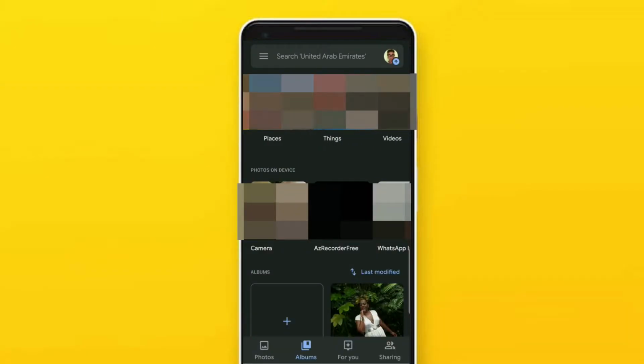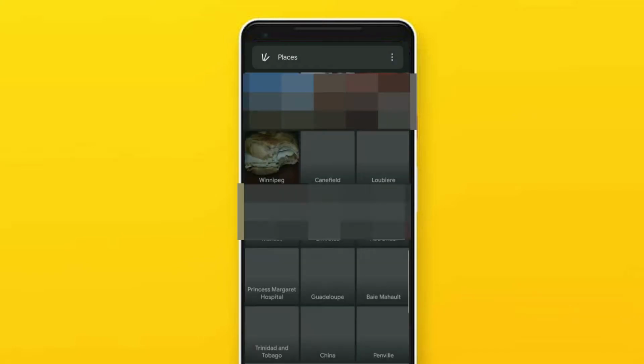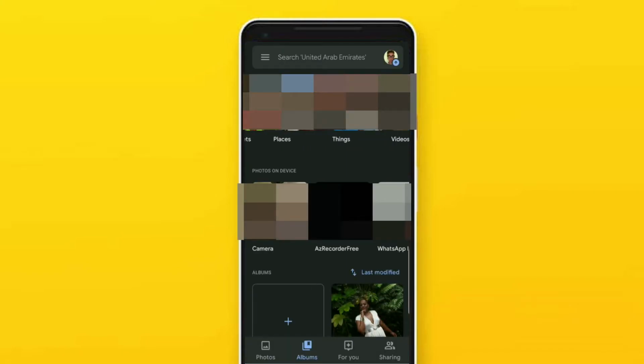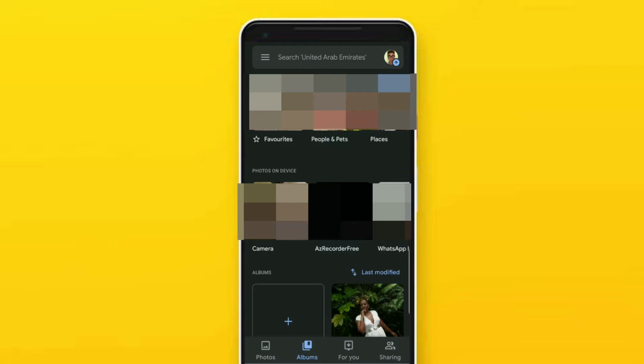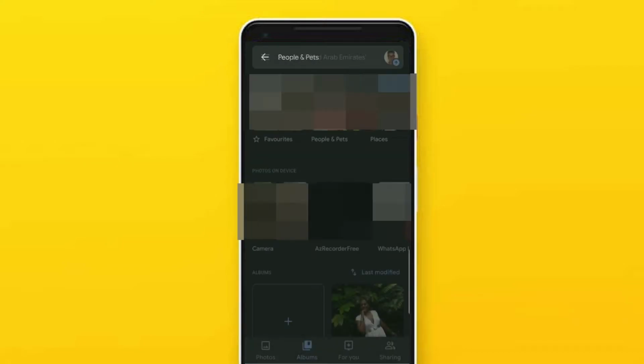Google's algorithm and AI are so incredible that they will group the pictures of certain people, pets, places, and things into albums for you without any kind of human intervention. So in case you go to your Google Photos library and realize that you have an album dedicated to some celebrity that you have never interacted with, that's just Google working for you.